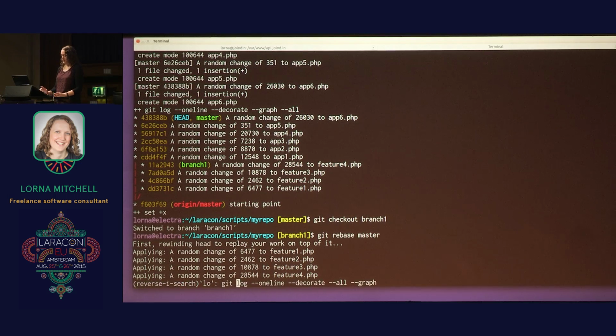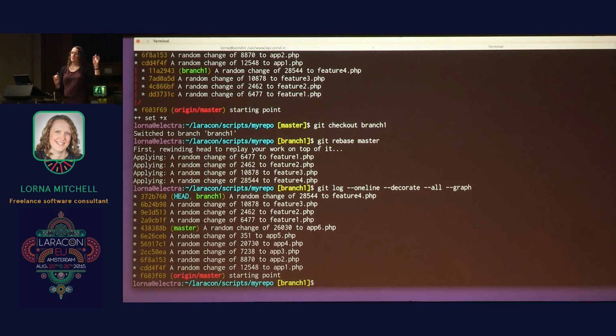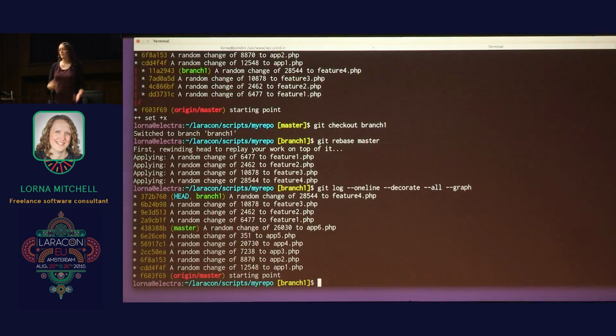Let's grab that log command. Here it is. So that looks quite different. You can just see the tail end above where the branch went off and then there was master. And now it looks really linear. All the commits on master happen, and then it looks like all of the commits on the branch happen. So that's rebase. It just lets you go from one thing to another. Did you just lose that? I lost it. There we go.